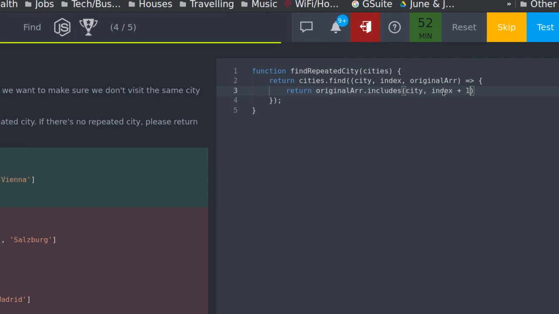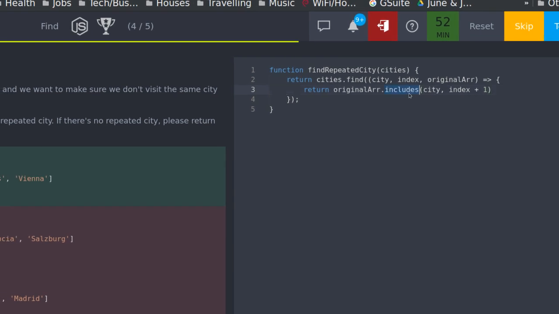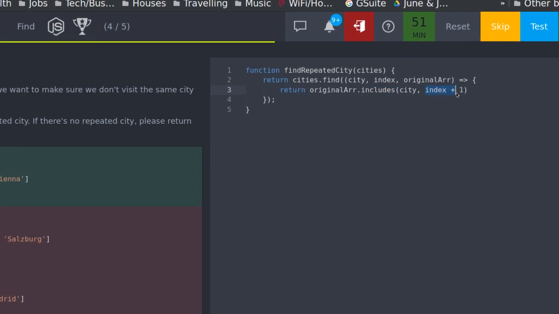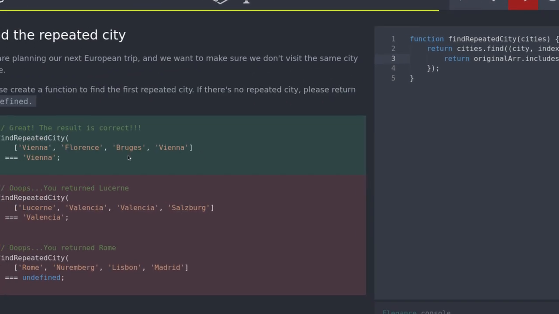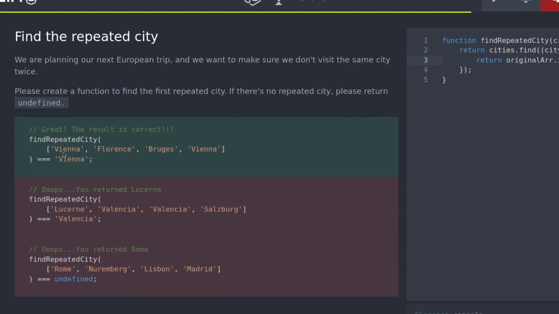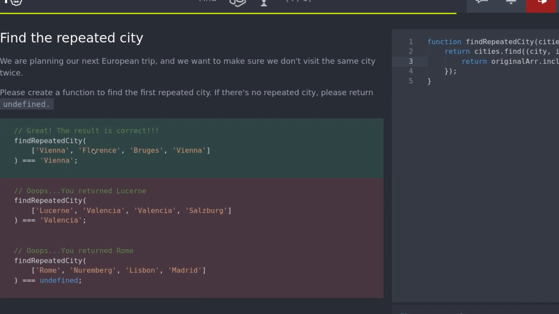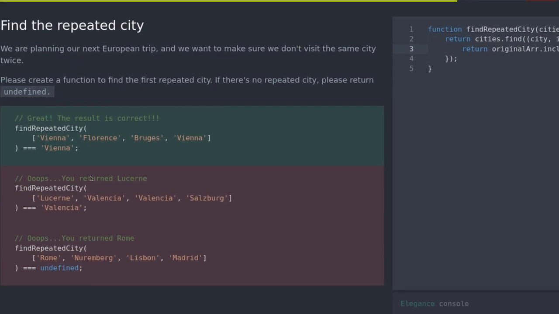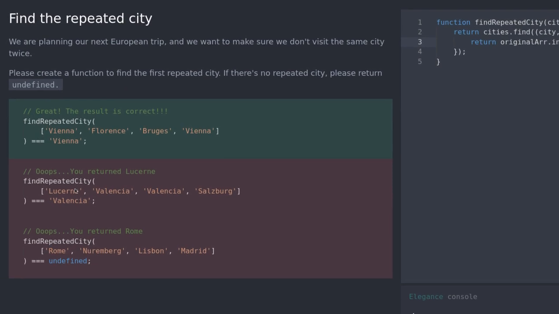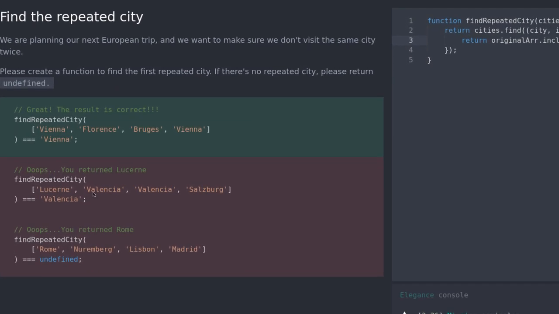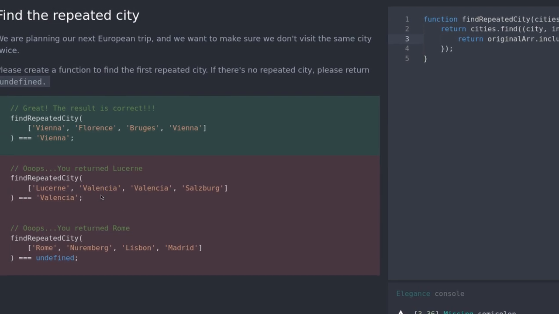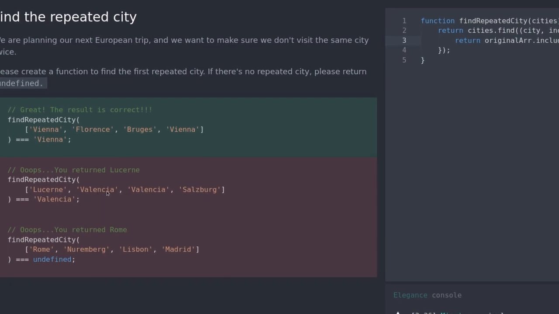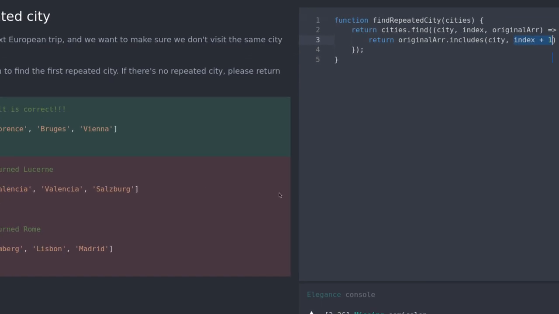So when we add a second argument to includes, it searches from that point in the array onwards. So when we're on Vienna, it's searching from index 1 onwards. When it's on, again, Lucerne, it's searching from index 1 onwards. When it's on Valencia, it searches from index 2 onwards, and so forth.